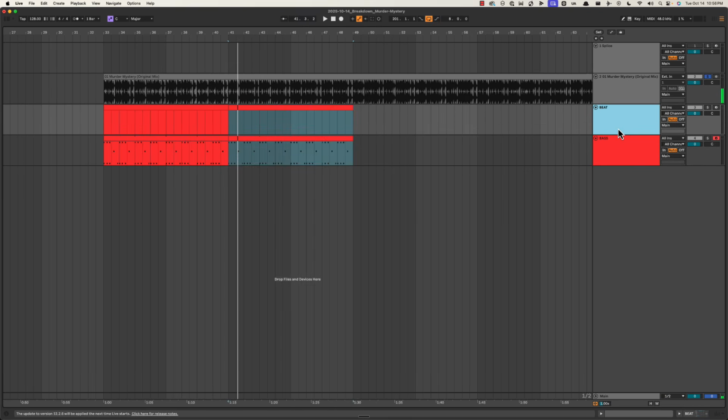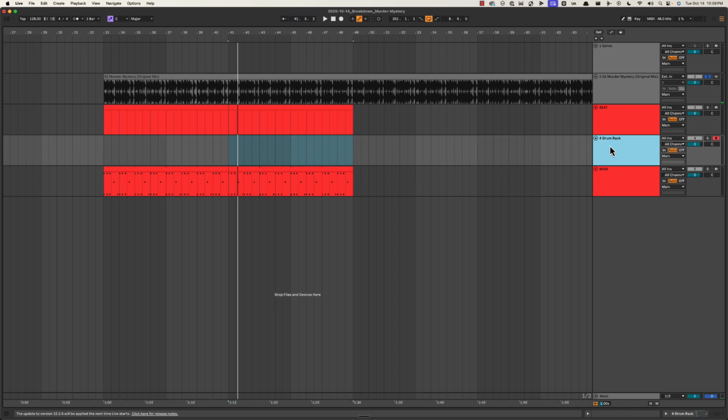Okay, there we go. So here we get this kind of 16th note shaker. This will probably play throughout the track, but I'm just going to map it out right now. So right off the intro, just starting to build up the drums a little bit.